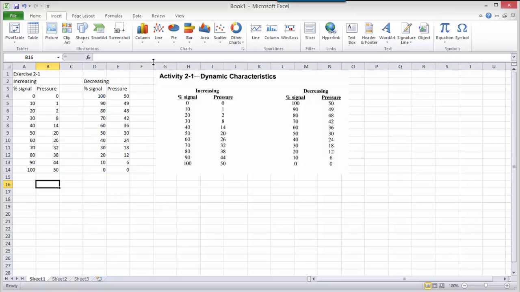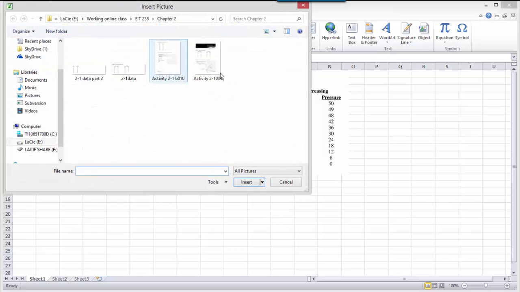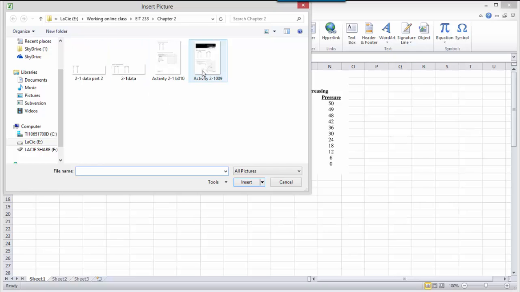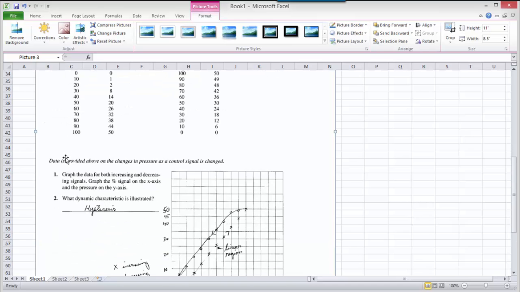Let's find it. All right, so I went up to the top of Excel. I clicked on the Insert tab. Now I'm going to select Picture. And I was looking in this folder before, so it knew where to go to find it. Insert, Picture. This is it here. All right, this is it for sure. So there's all of our data.